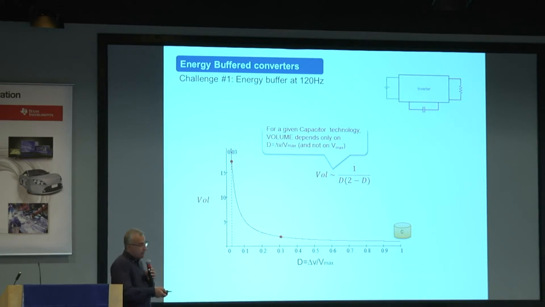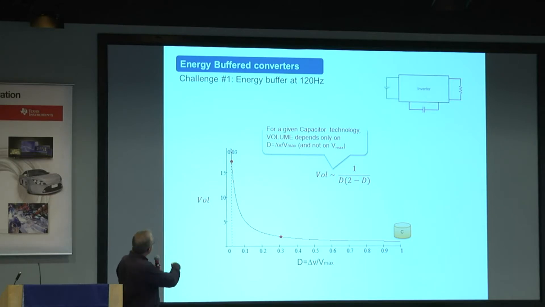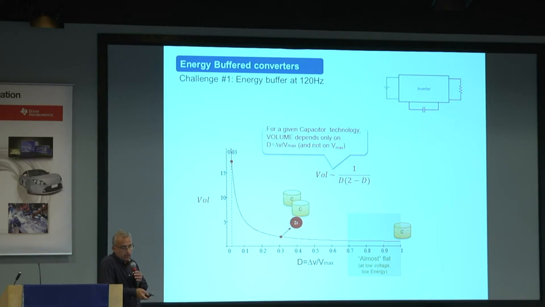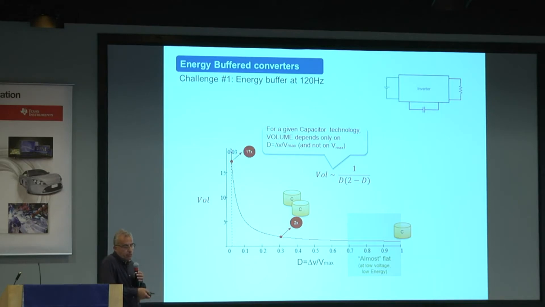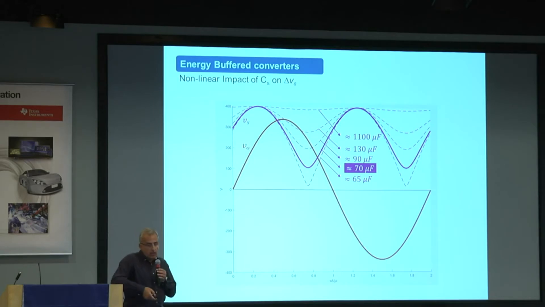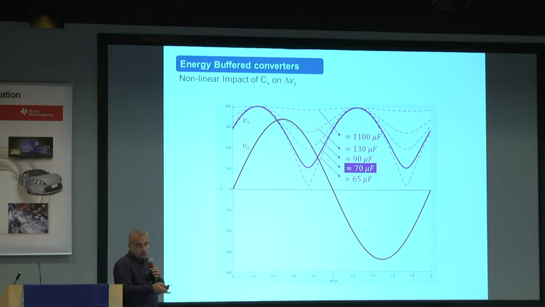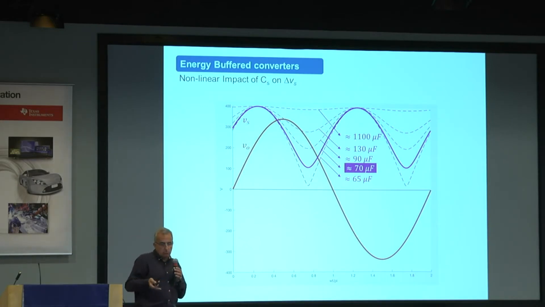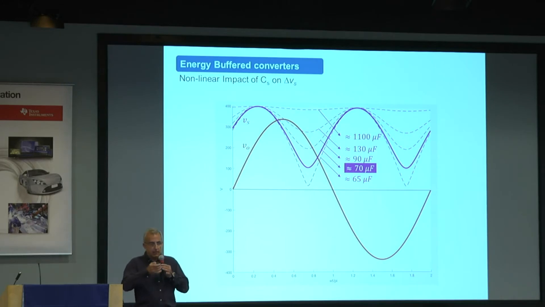You can calculate the energy you need to store and the ripple as a function of your capacitor. The volume of your capacitor depends on the discharge ratio, not on the bus voltage, because it depends on the maximum energy you need to store. If you completely discharge it you have a minimum capacitor value. If you want a very low discharge ratio, the capacitor goes to infinite — you don't want to work there. Just a small variation produces a lower discharge ratio. For example, at 30% discharge ratio you need 2 times the minimum C. Without an active converter at the input you would need 17 times that value, which is not acceptable.